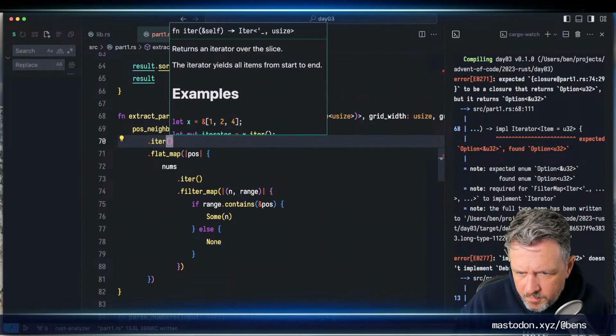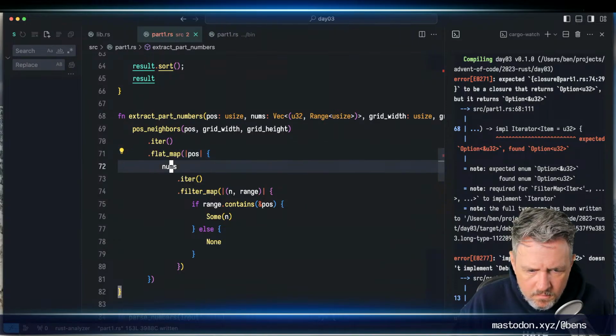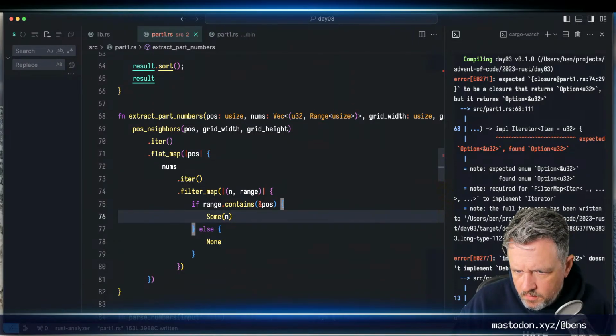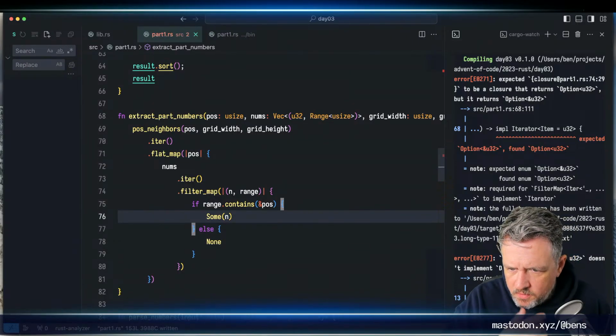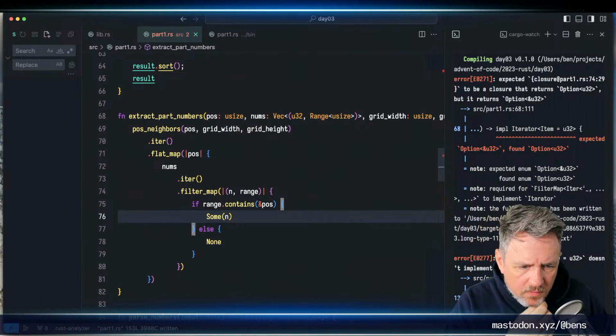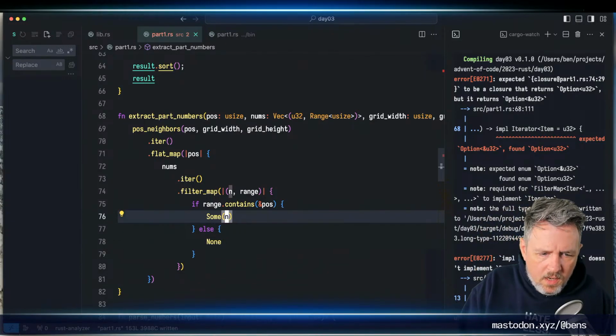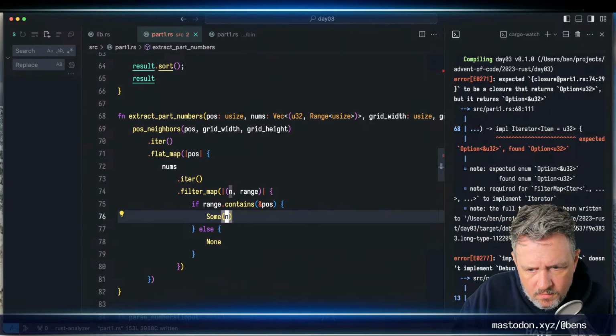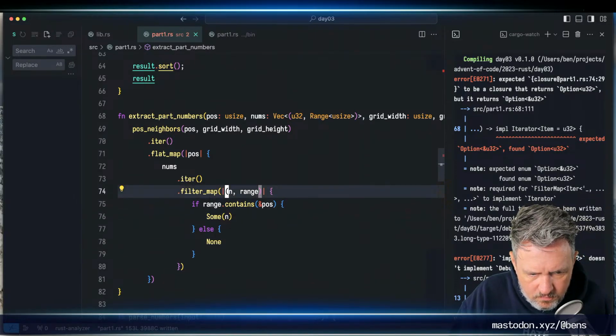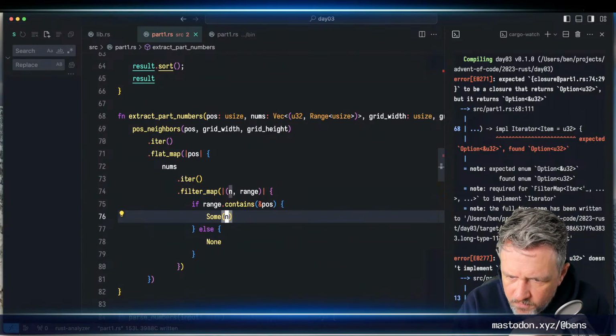Get the flat map. Then I'm returning expected option U32, found option U32. So this is the option that we're returning. Okay, let's see.